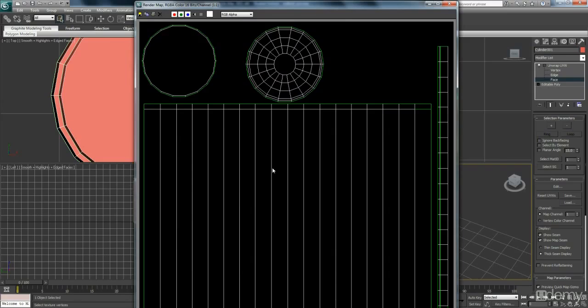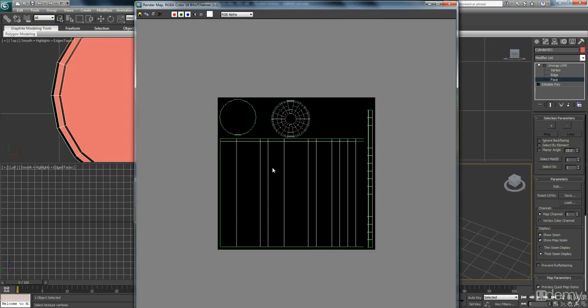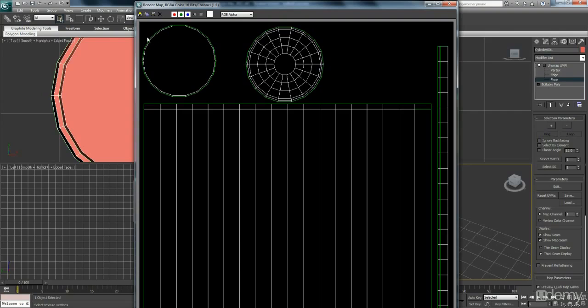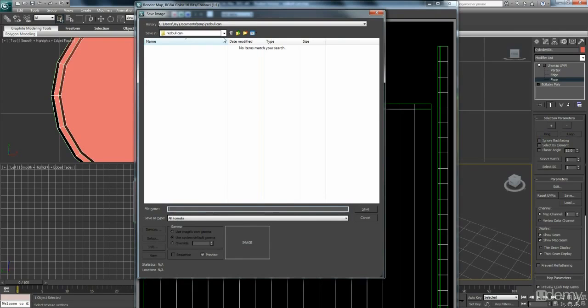So you can see it's quite large there, but again, I'm not going to worry about it just now. I'm just going to hit the save icon. I've already got it set to the Red Bull can folder, and it's really good to organize your folders. So if you're doing a 3D model of this Red Bull can, then create a folder called Red Bull can, and in that folder you can have your 3ds Max file and also your texture files, any reference images you found. Everything needs to be placed in the same folder.